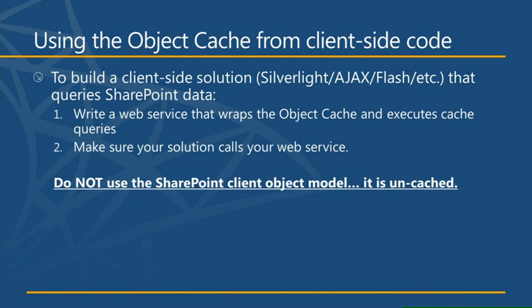So that's even worse, right? Because we have a client-side control that's going back over the wire to the SharePoint server. That's got considerations in and of itself in terms of performance, but it's uncached as well. So that's going to impact not just the one page that's being viewed, but everything else that's happening on the environment. So we're going to need to build basically a web service that runs on the SharePoint machine, which wraps our execution of publishing APIs. And then we can carry on and build the Silverlight or client-side components the same way that we would normally.